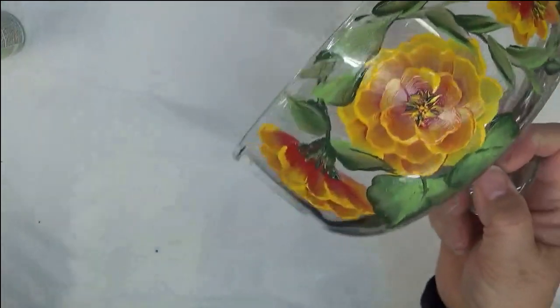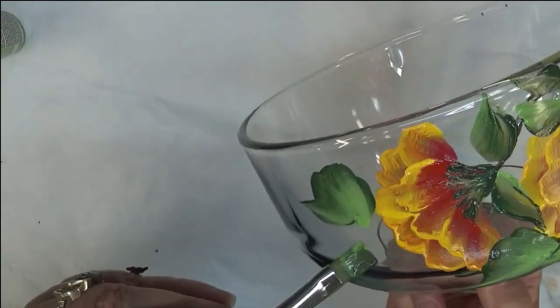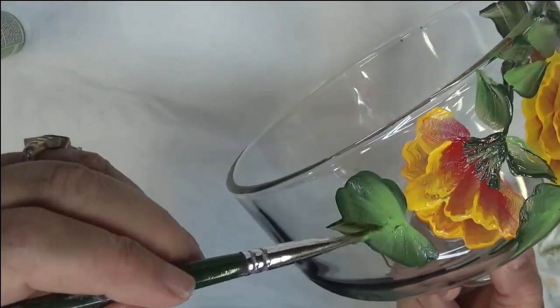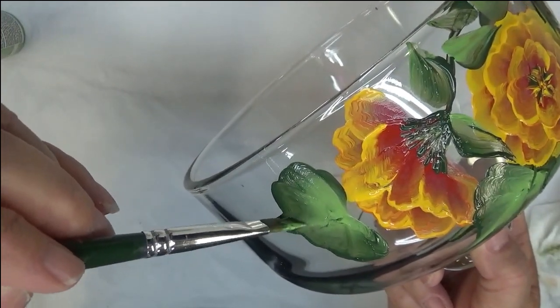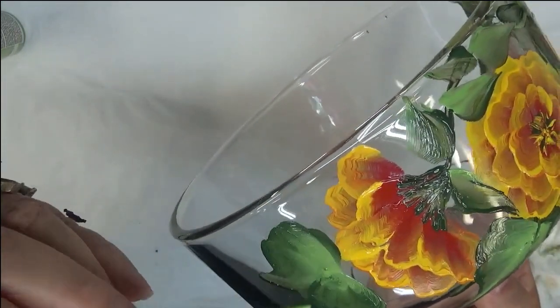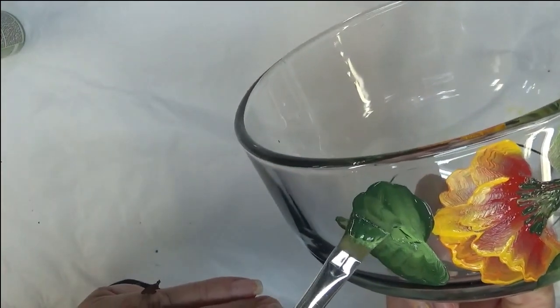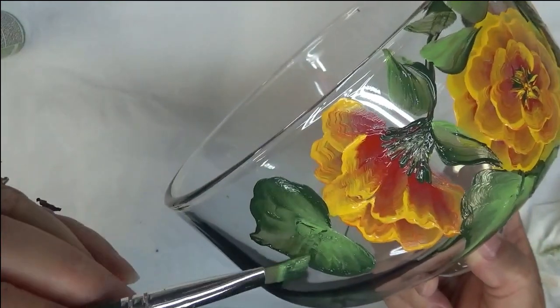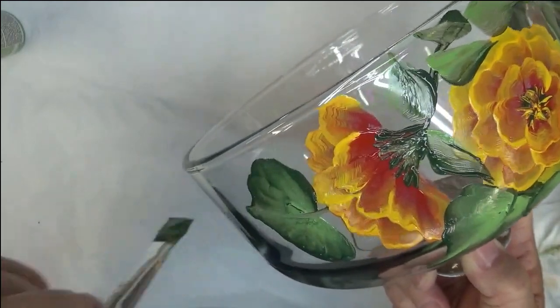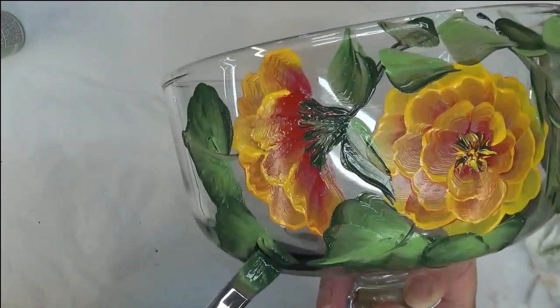I'm going to go over here and do some more — because I get crazy with the leaves. I love leaves! So if you're not a big leaf person and you're more minimalistic, then go for that. My designs are definitely just to give you an idea, show you maybe how to do something design-wise, and take it from there. Something I read recently said: learn how to use what you see, practice it, but then create your own design from it. The brush is getting full of paint, so it's not as crisp.